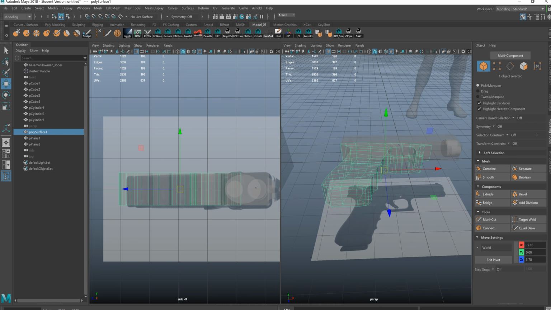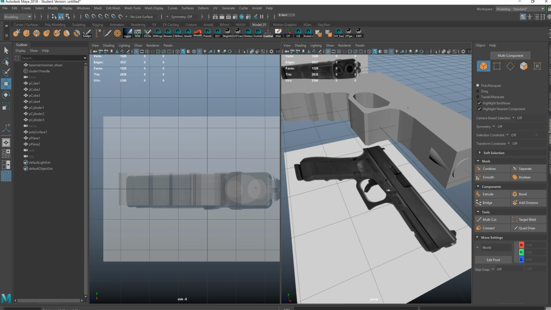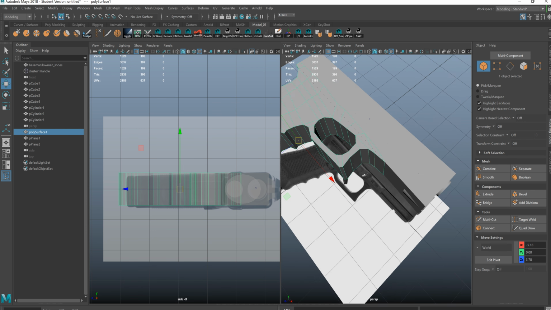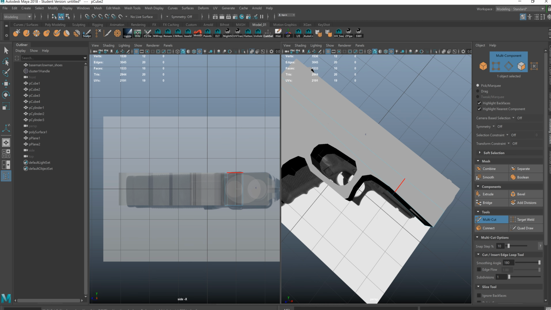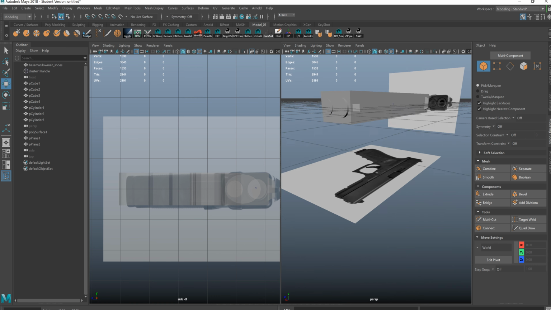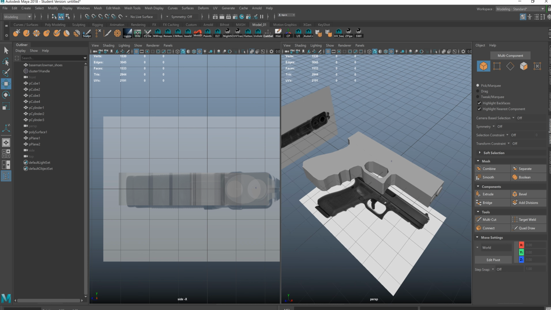Most of the time, though, I go pretty in-depth and make my block-ins much more detailed, just because personally that's the way I like to do it. Not everyone does, but I just kind of like my block-ins to be a little more clean, so I can just use it straight away to make my object. I'm just gonna adjust certain things because I want it to look better. There we go. So I want it to not have that weird piece sticking out. But yeah, this is like a rough block-in of a gun.